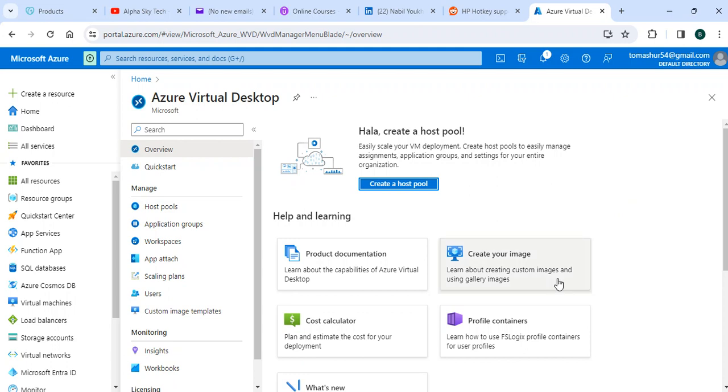Originally Azure Virtual Desktop was Windows Virtual Desktop, and Microsoft decided to change the name to AVD, Azure Virtual Desktop. Part of the terminologies for Azure Virtual Desktop is Azure Virtual Desktop Services.